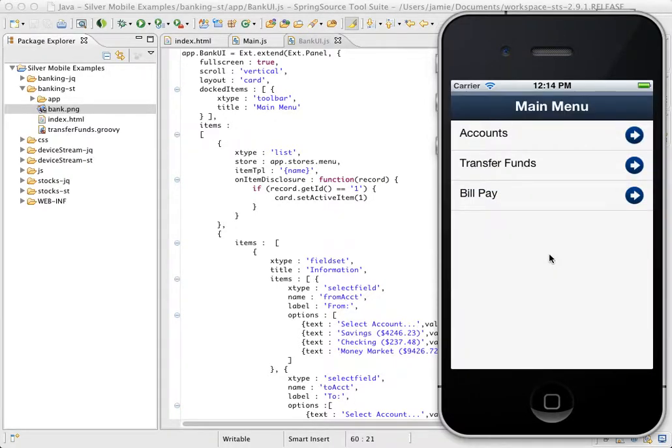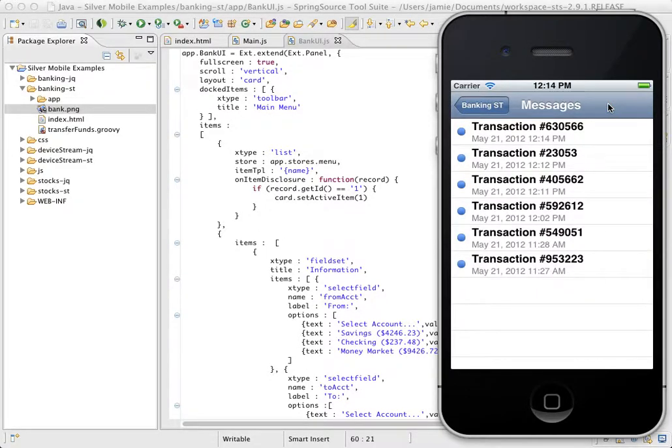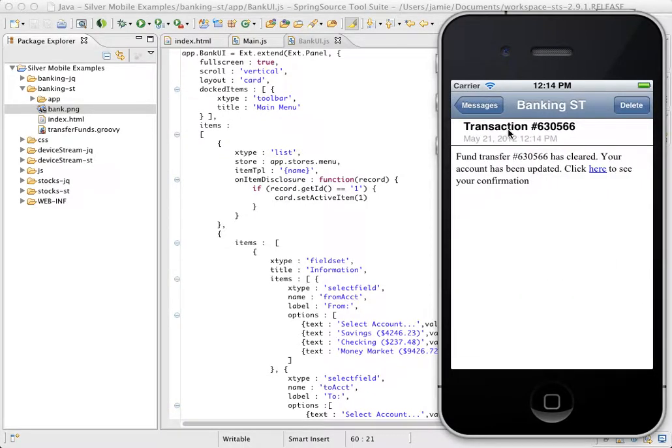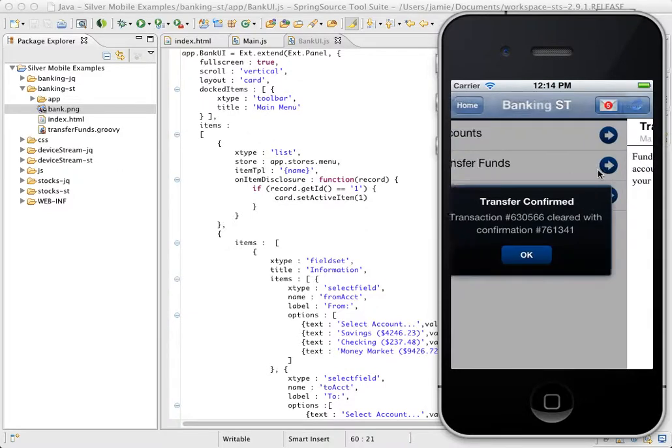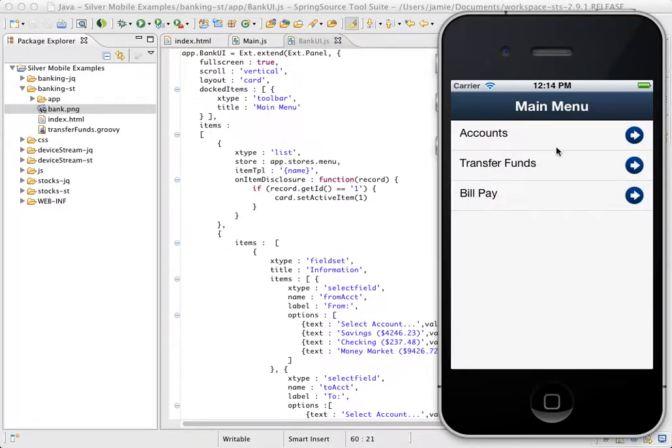So that's a synchronous reply that comes back, but what you saw pop down here was an indication that a message was received, and it'll tell you that it's cleared, and you can click here and you actually will invoke another piece of JavaScript code, so that's possible as well. And it's a good time to mention that any application that you write that you want to have a message box for the user, you can. It's set to work by default, and we'll cover some of that configuration later.